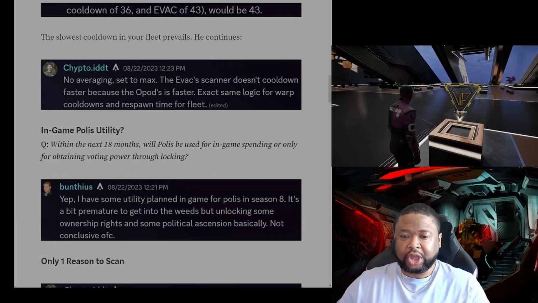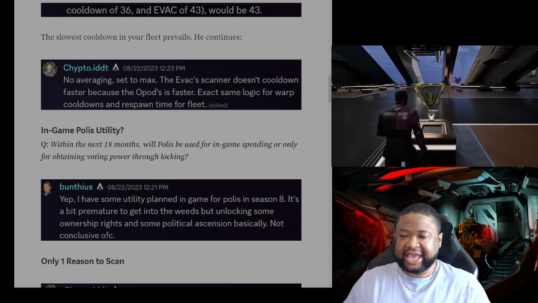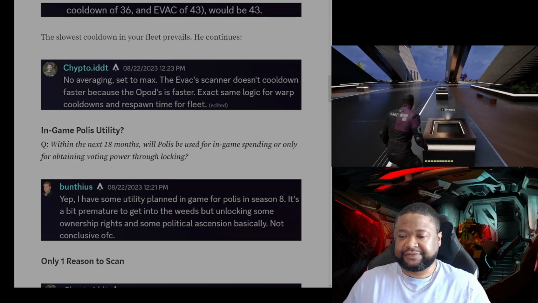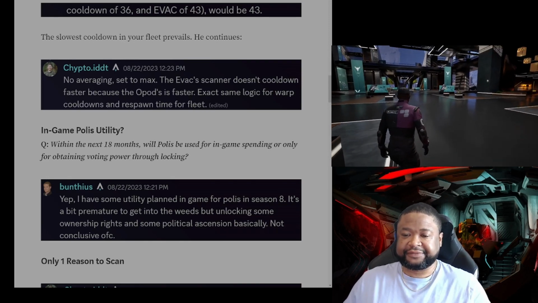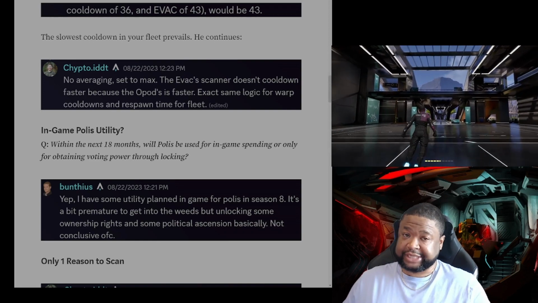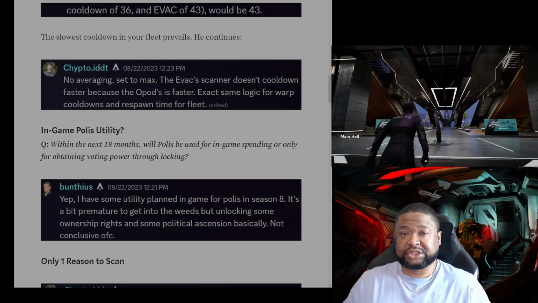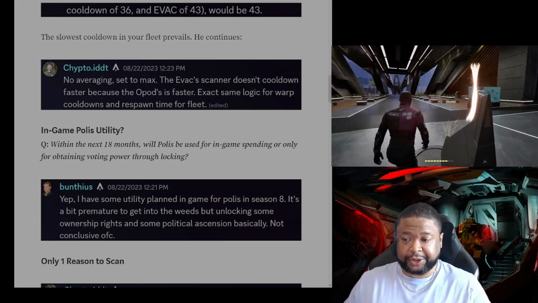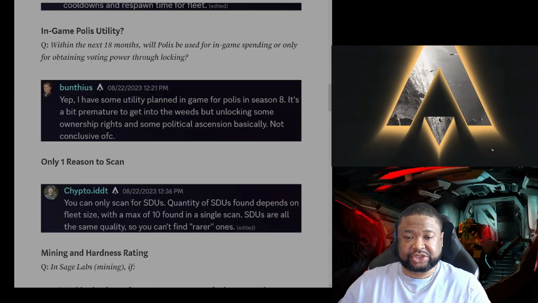Okay, so we have some more information here. No averaging, set to max. The evac scanner doesn't cool down faster because the O-Pod is faster. Exact same logic for warp cooldowns and fleet time and respawn time for fleets. So same thing for warp. The warp cooldown is only going to be as good as the slowest warp cooldown of the ships in your fleet. So good to know. That's the first time I saw that information like that in the Discord.